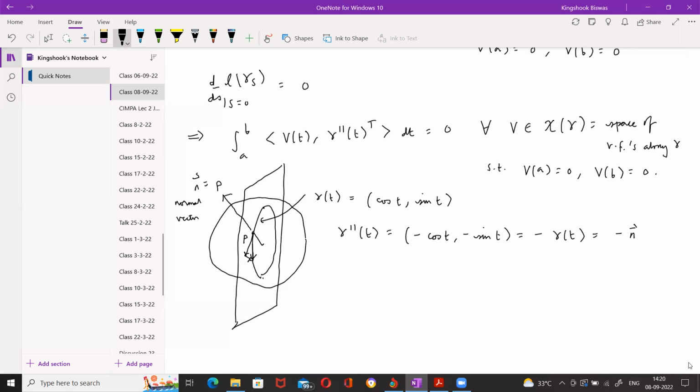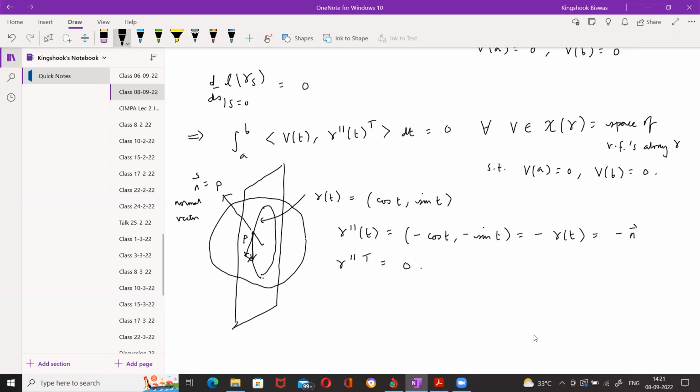So this tells me that this at least satisfies the geodesic equation, right? That the tangential component of the acceleration is 0. Fine. So we know how to now look for shortest length curves in a submanifold of Rn. You look for curves whose tangential component of acceleration is 0.